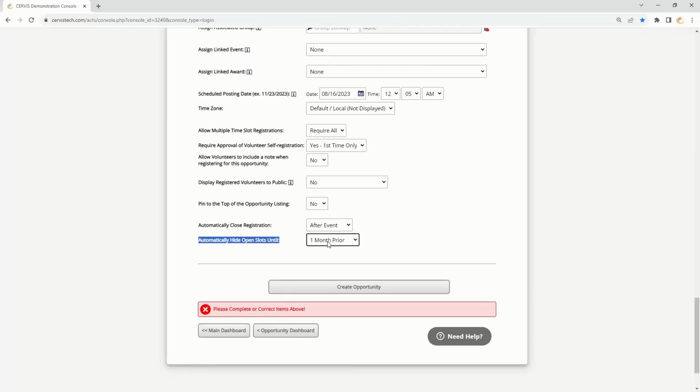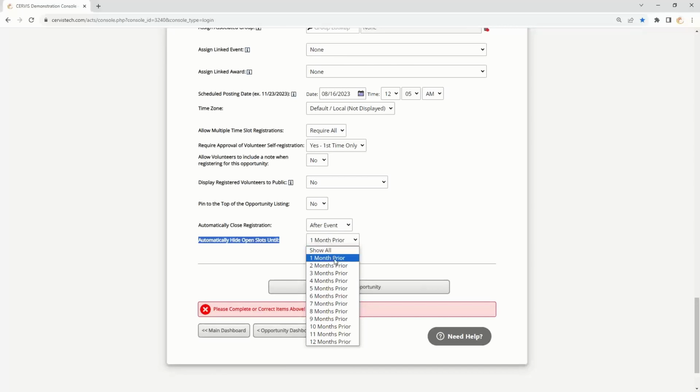So it does open up a full month at a time, but this can be really helpful because it allows you to create a large scale time slot event, maybe once a year, and update that once a year. And then your volunteers can only see a certain forecasted amount. So they don't see the full scale of it. But that happens automatically. You don't have to go and adjust that. As we enter each new month, it'll open up and roll out into the next months.